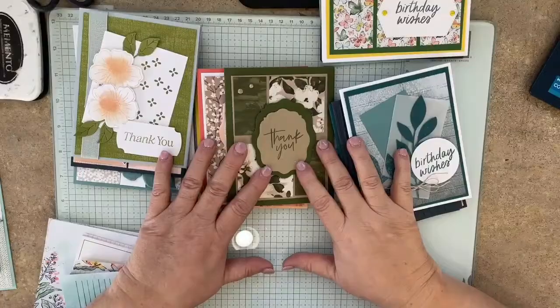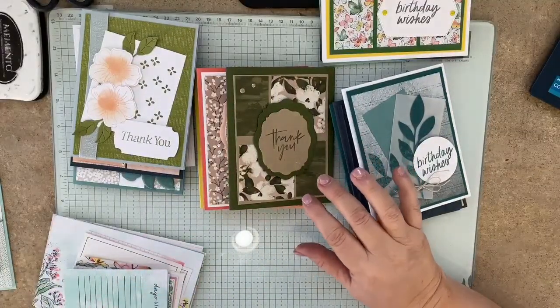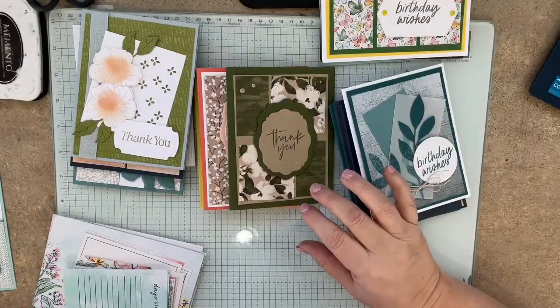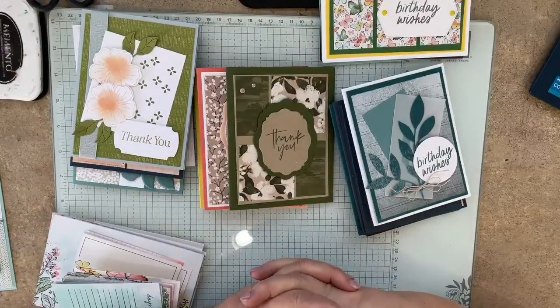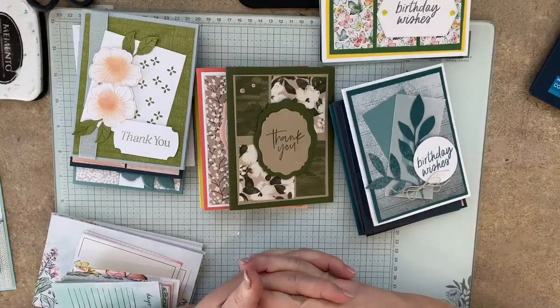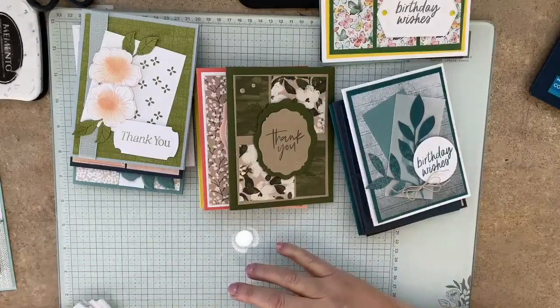How is everybody this morning? I am feeling somewhat better. My throat's still a little scratchy, I think, but yeah. But I am ready for spring for sure. I'm over this snow and cold. I was really excited last week on Thursday or Friday and Saturday when it was like 54 degrees, and then we got the snow.